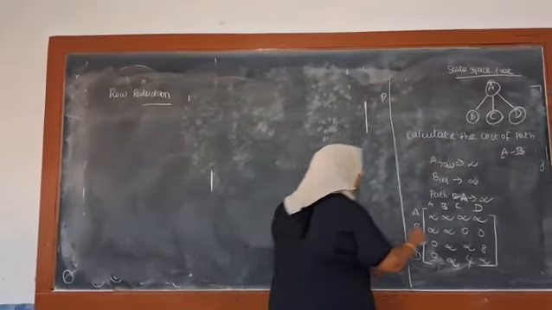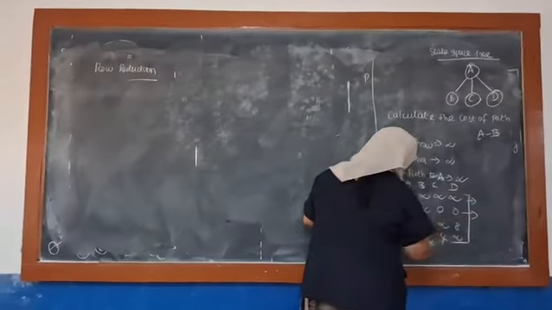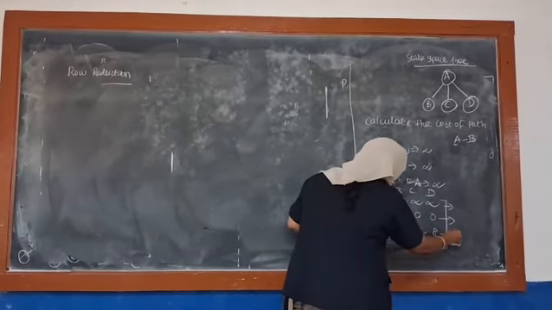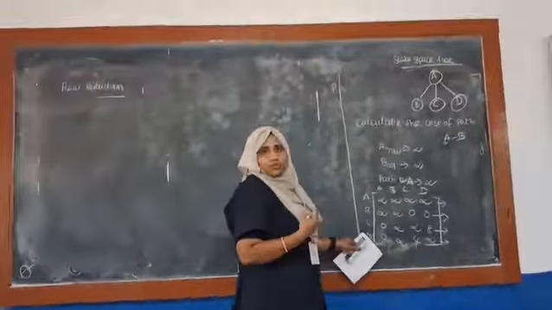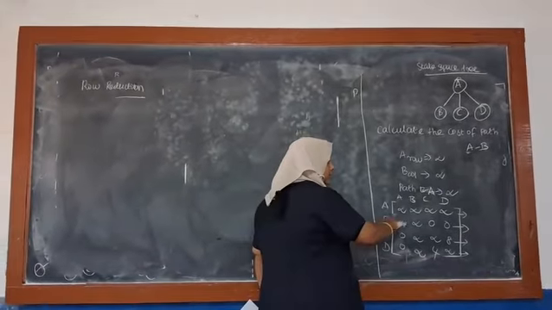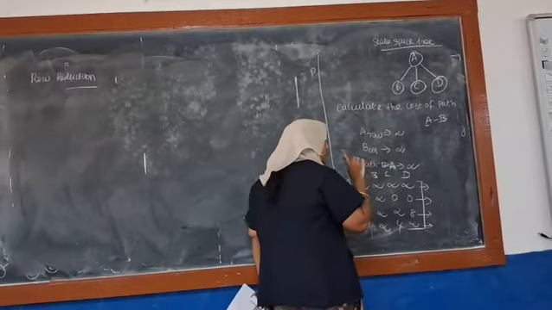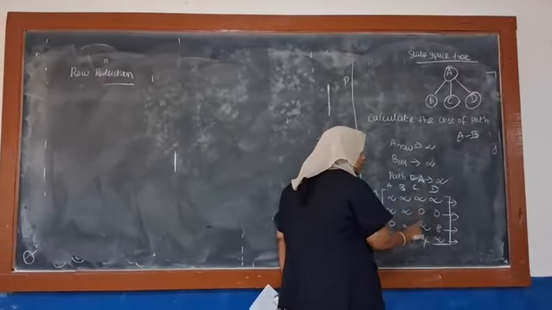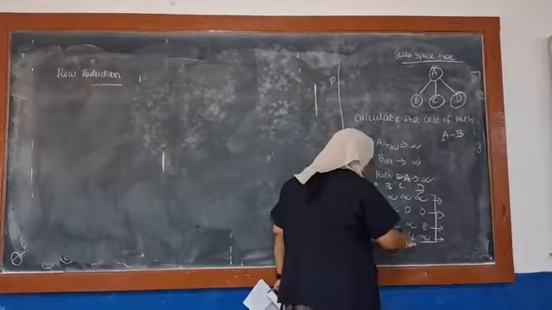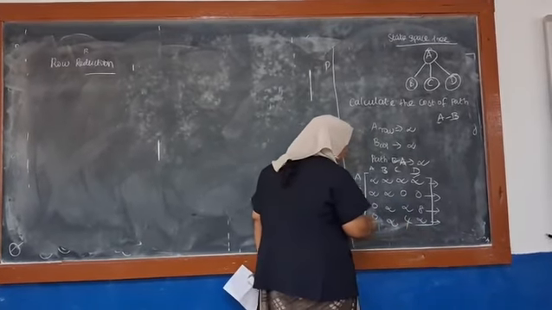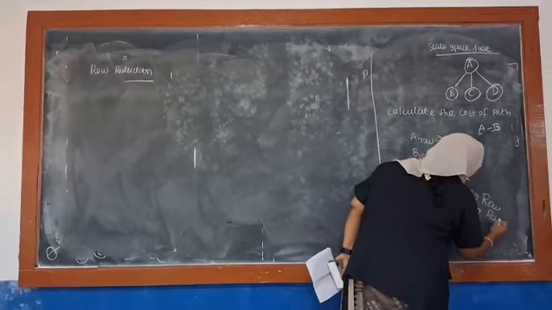So row reduction here. All are having infinity, and here one value is 0, here also one value is 0, and here also one value is 0. So there is no use of row reduction. Listen, every row and column has to be filled with infinity, or at least one value in a row or column should be 0. So here all values are filled with infinity, and here one value is 0, and here one value is 0, and here also one value is 0. So there is no row reduction.